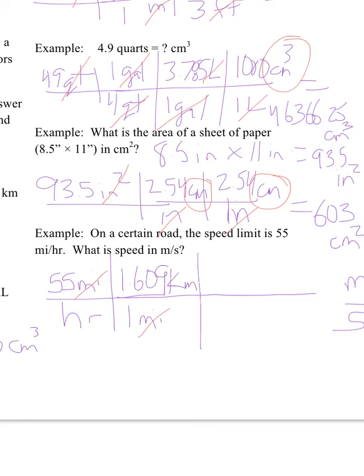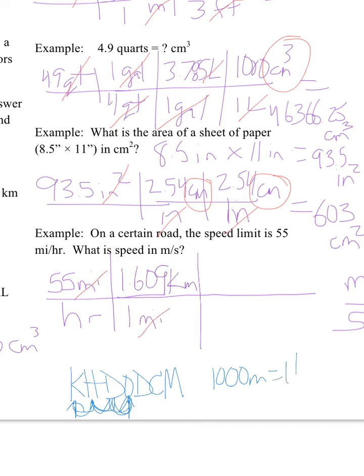And then I need to convert kilometers to meters. And I'm going to do this in blue down here. I'm going to remember my KHDDDCM. Kids have dropped over dead converting metrics. Okay, and right now I have kilometers, and I want to know what that is in meters. And meters has no prefix, it's one letter, so it's the ones place. And so I need to go 1, 2, 3, so there are 1,000 meters in 1 kilometer.